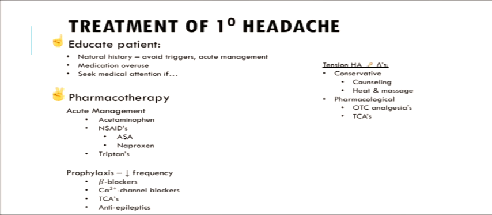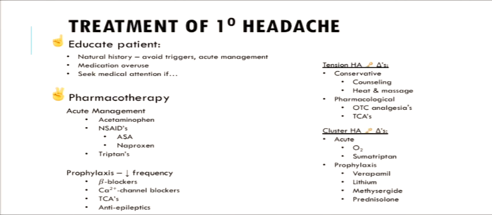Now, tension headaches change a little bit. The key differences are that it's mainly conservative again. So counseling them, this is why you're getting things. Here are some conservative pain strategies that you can use, like heat, massage, relaxation techniques. They can all be helpful. And then pharmacological, usually they respond pretty well to over-the-counter, and sometimes you can go to prescription TCAs, but generally not needed. Okay, and then cluster headaches, this is really complex.